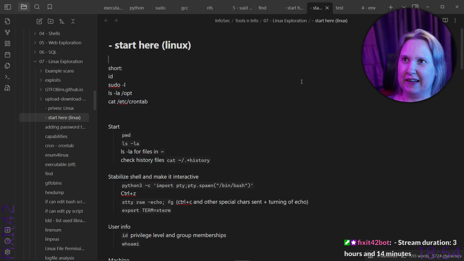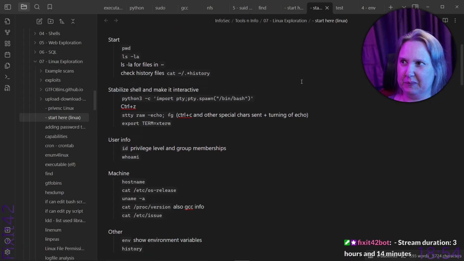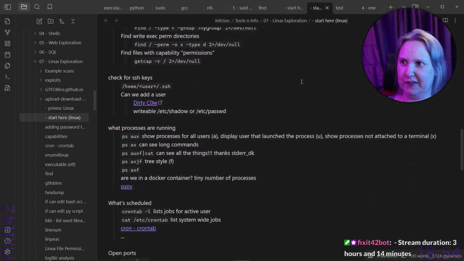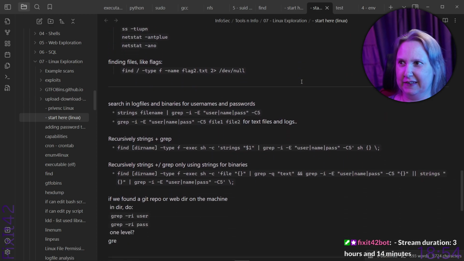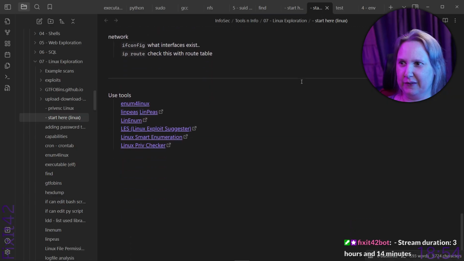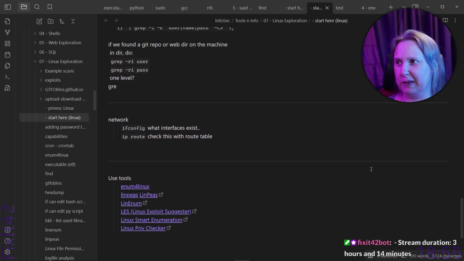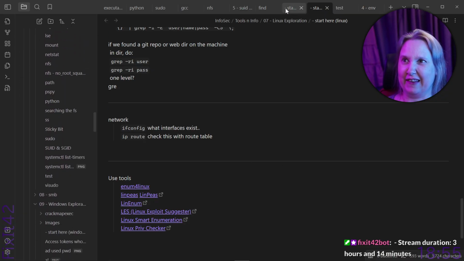So this has so much more things, you know. I have different commands to test and run, things to check, tools to use, and ending with a list of scripts and things you can run to get more information. And for Windows, it's just empty so far.